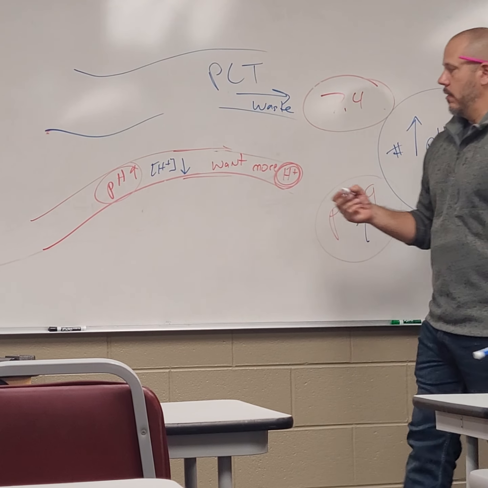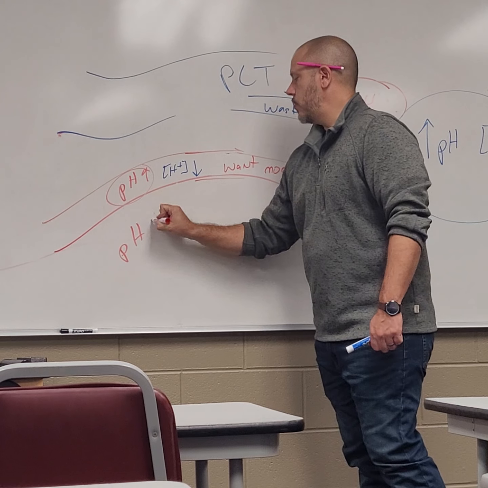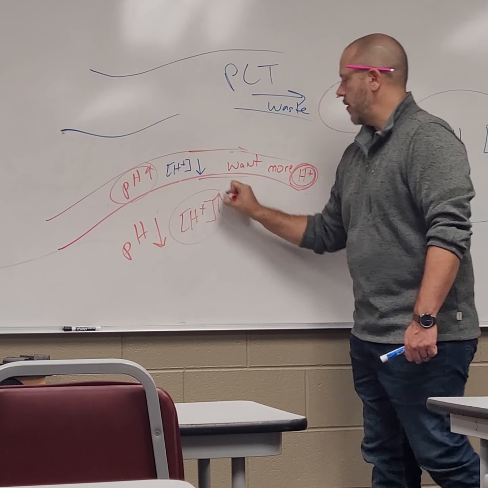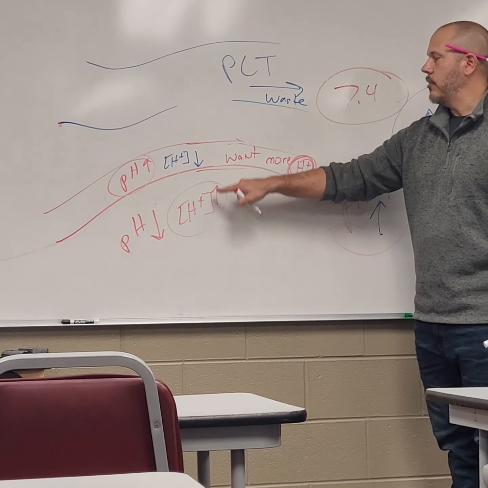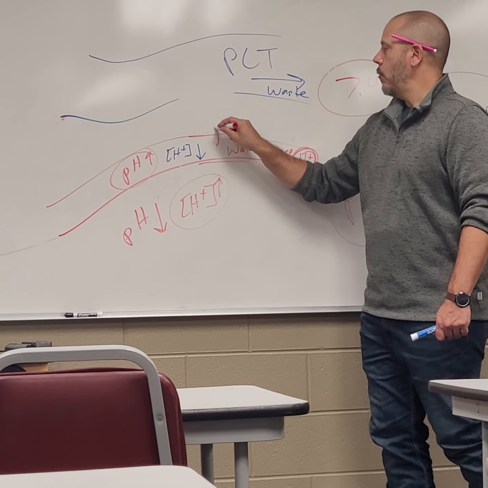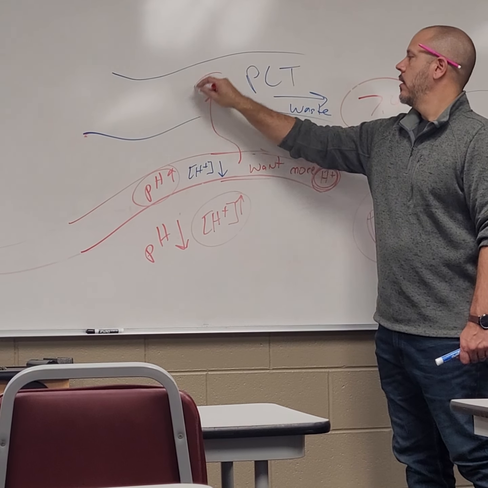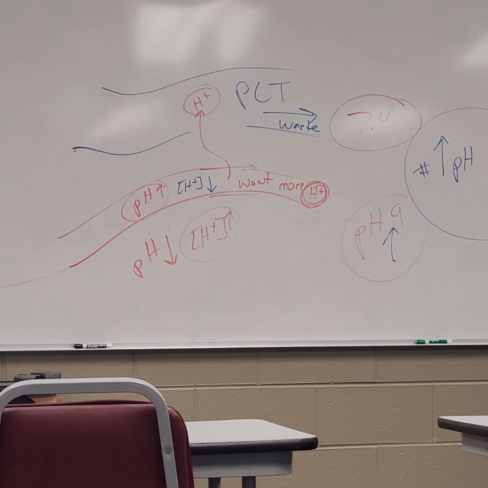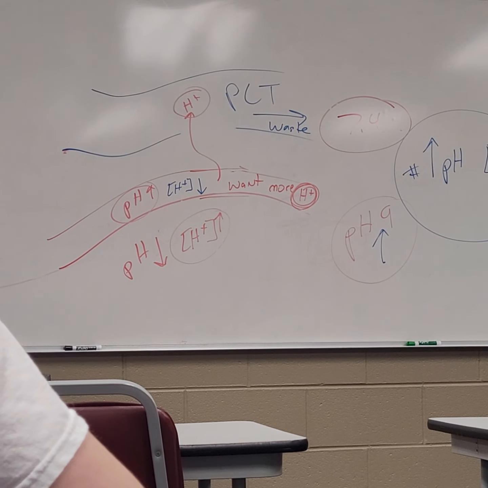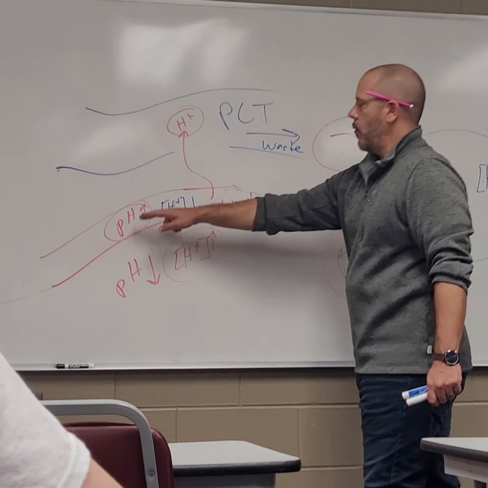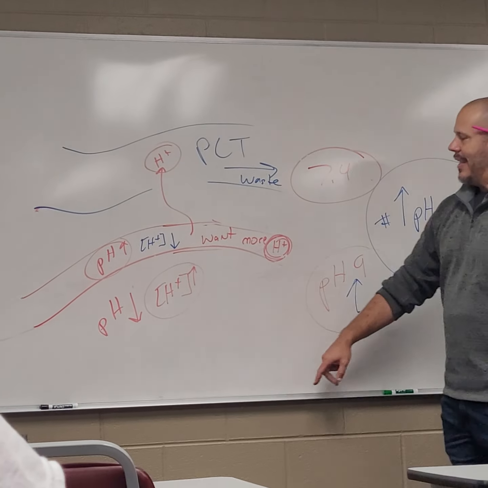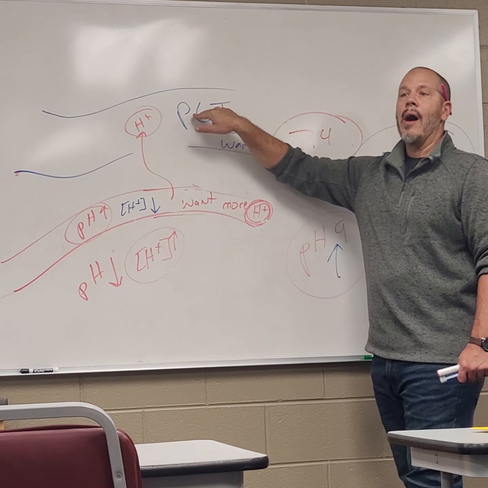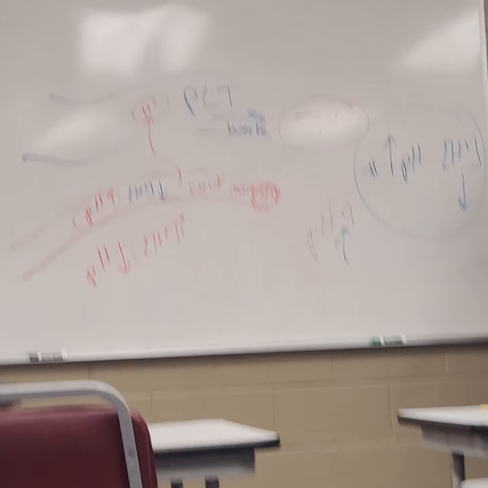The opposite is even easier. If my pH is too low, now that means I have too much. This is the problem that I have. I have too much hydrogen in the bloodstream. So that is when I will actively pump hydrogen ions into the proximal convoluted tubule. I'll just get rid of them to reduce the pH. So if my pH is too high, I want to hold on to hydrogen. If my pH is too low, I want to get rid of it. And there's a route that I can get rid of that excess acidity.